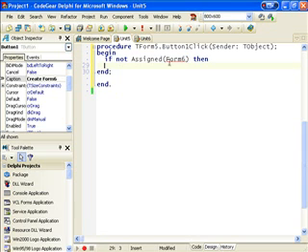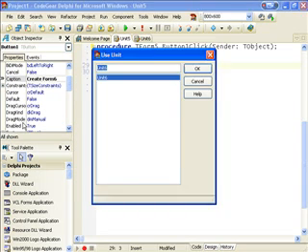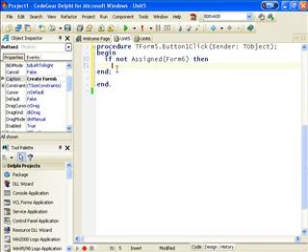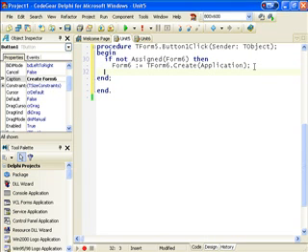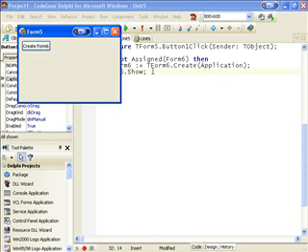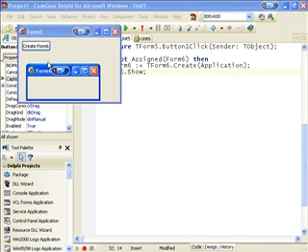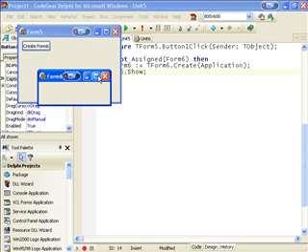Assigned Form 6, and we don't have our Unit 6 used, which I'll add to our uses. And so Form 6 gets assigned a TForm6.Create(Application). So we create a new Form 6, which is owned by the application, and assign it to Form 6. And we'll just show that. Okay, let's run that. And rather unexcitingly, we can create a Form 6. And only one of them.